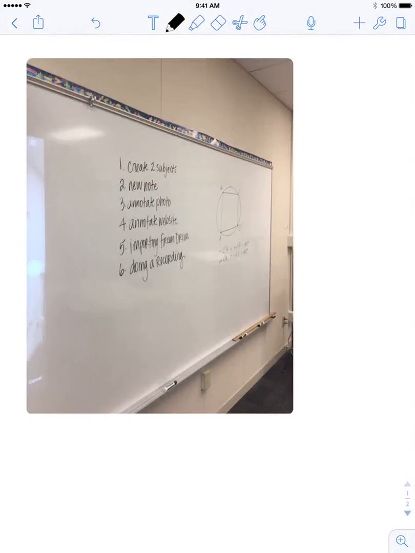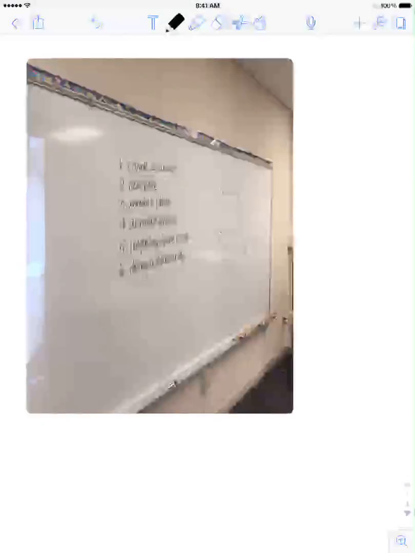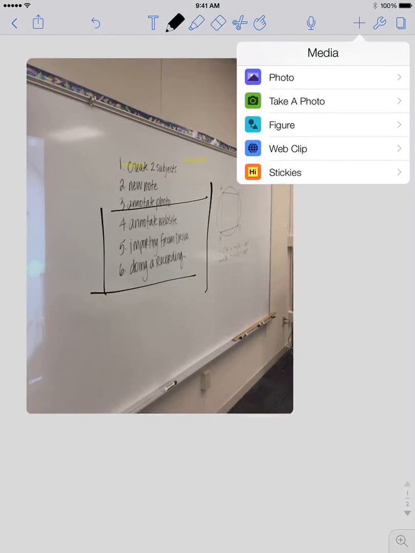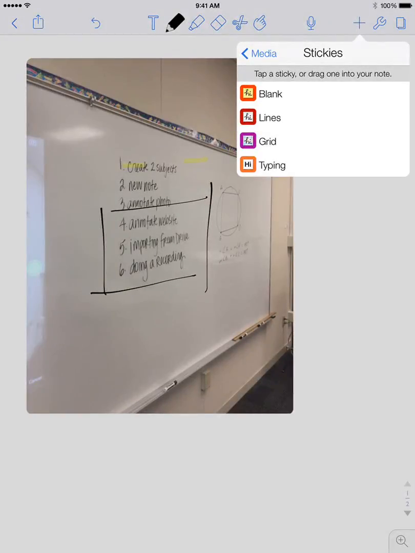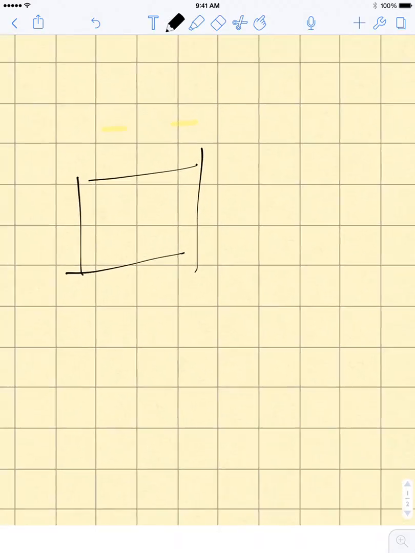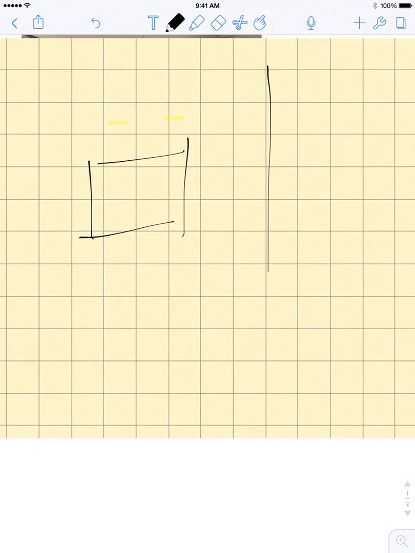I saw somebody at Shorecrest doing this with different measuring tools, and the kids had to show what the divisions were between inches and centimeters or milliliters on different measuring utensils that they were going to be using in science. So again, annotating pictures. You can insert for math, if you wanted to have them do some graphing, you could insert this grid paper, and then you could have them use that as the axes.